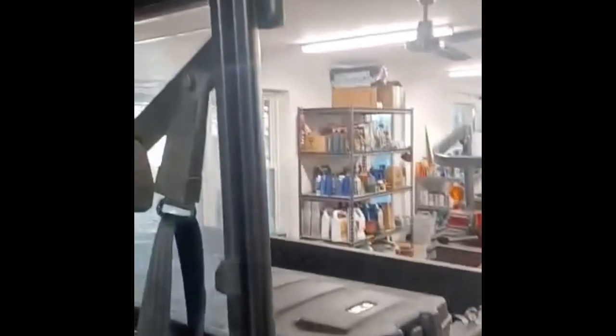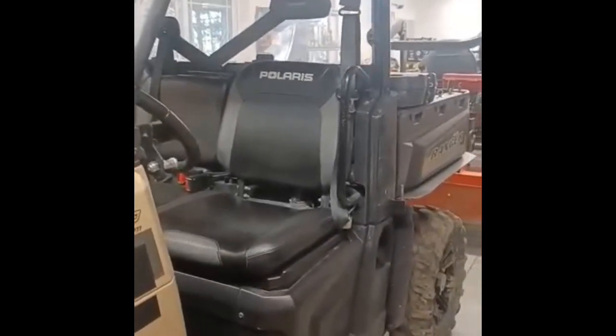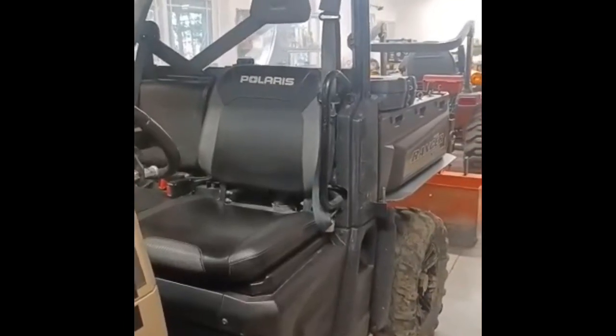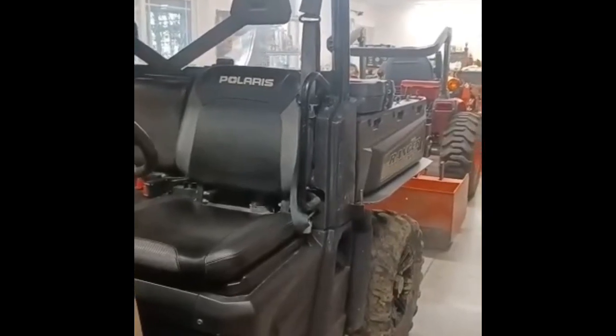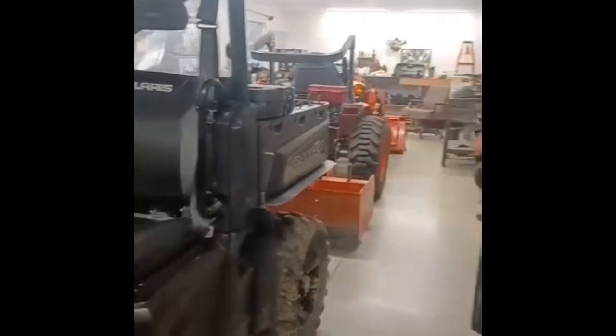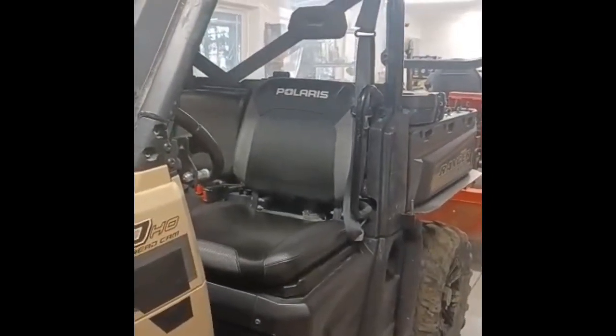I had to pull this pillar out and put these hinges on. Right now I don't have them on, but I'm going to put them on here — I'm going to pause the video and put them on. They don't take nothing to put them on. They're a must. I bought them from Rocky Mountain ATV. They had the best price on their OEM doors, and they're a perfect fit. I like them. I recommend them.